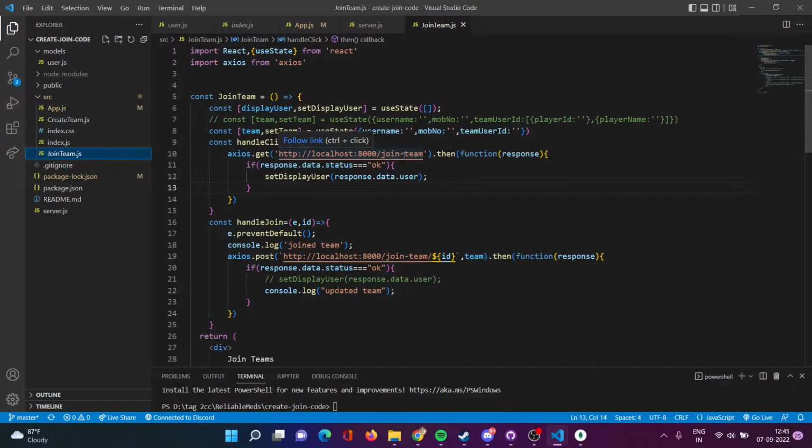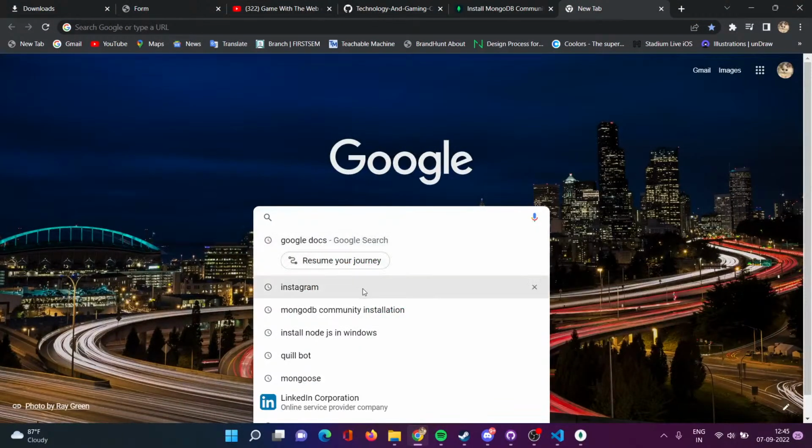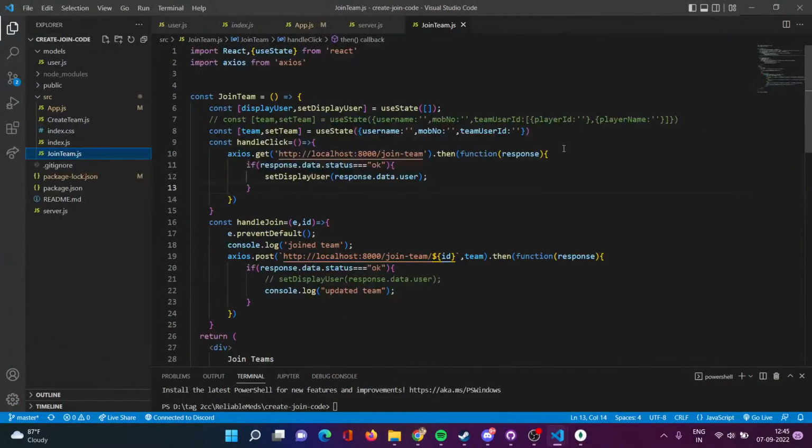So there are a couple of approaches which we can take a look at. Just suppose we have to get some information after something is clicked. For example, if I click on Google, or if I click on Instagram, I need some information. So that's what I need. This is basically the onClick handler. So number one thing is to return a function that returns a function. Okay, so you can create a function that returns a function.